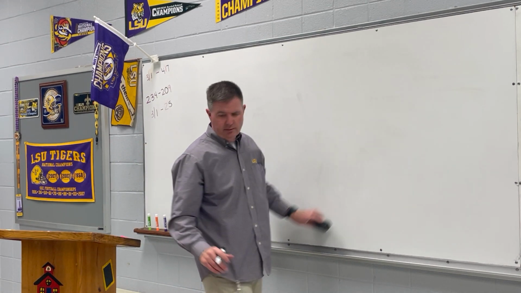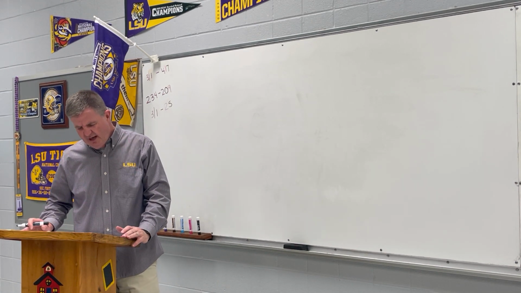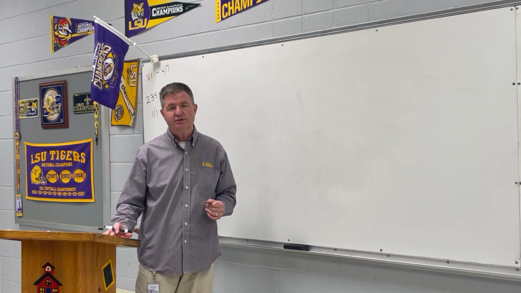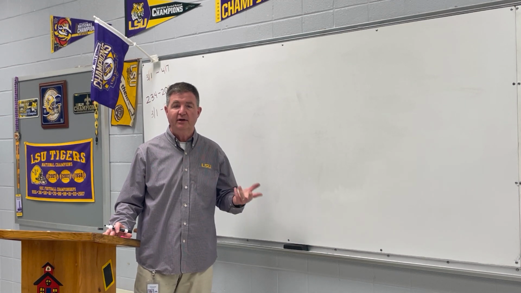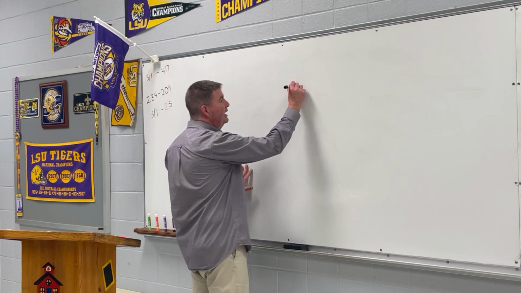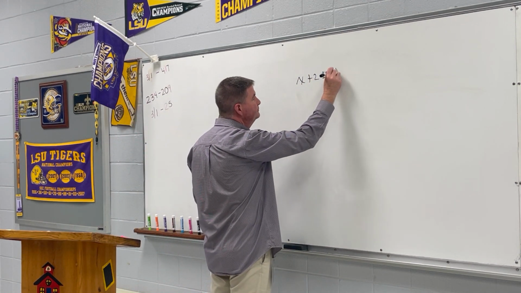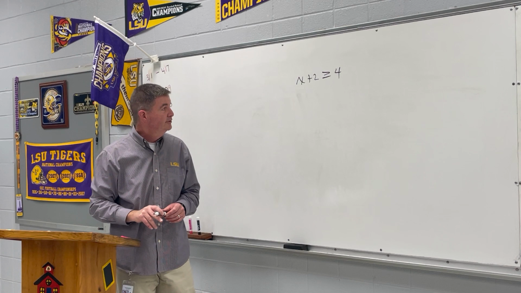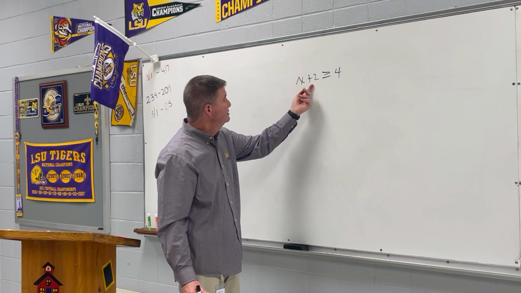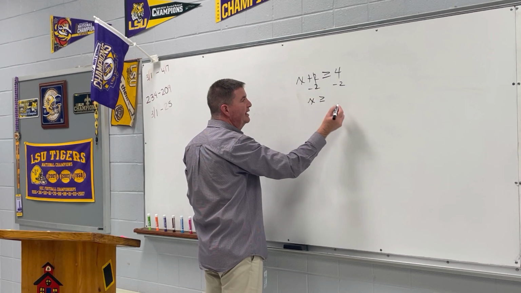Okay, now we're going to have to solve the inequality and then graph. So it's a lot like the equations. The same rules apply. It's just instead of having an equal sign, we're going to have an inequality sign. So solve and graph the inequality. x plus 2 is greater than or equal to 4. Well, I want x by itself, in this case on the left of the inequality, so I'm going to bring the 2 to the other side. Subtract 2 from both sides, cancel, x is greater than or equal to 2.